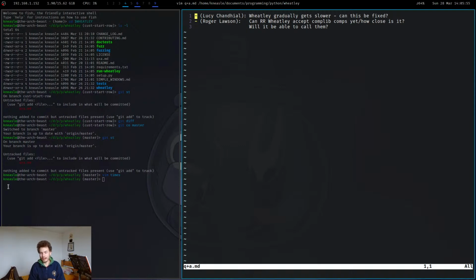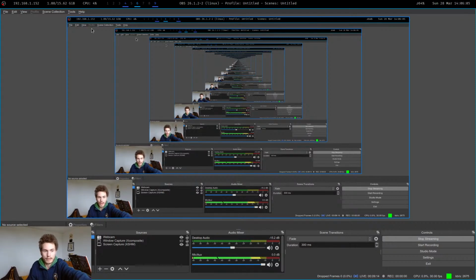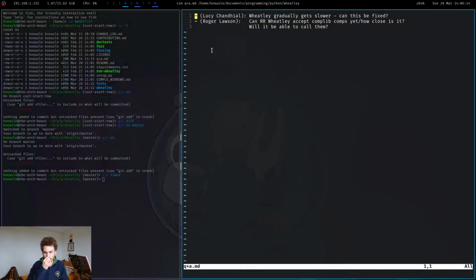Okay, so I'll answer the questions in chat first. The picture in picture is because this is OBS, the streaming software. It's doing a screen recording and displaying it in here, and then it's screen recording its own screen recording and so on. That will disappear if I show different windows.